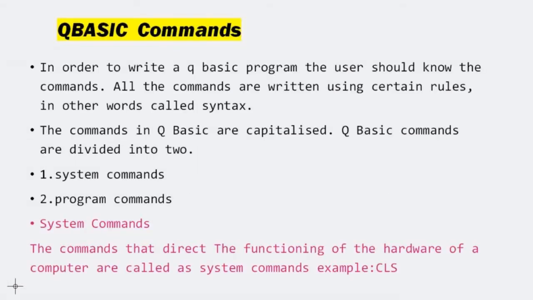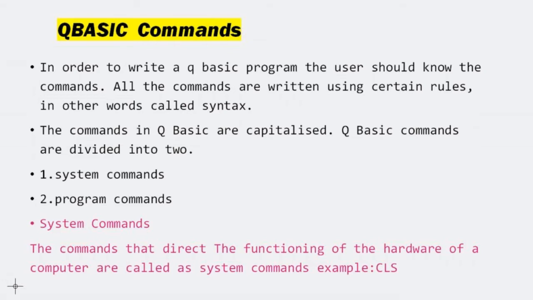QBasic commands. In order to write a QBasic program, the user should know the commands. All the commands are written using certain rules. In other words, it's called syntax. Commands instruct the computer to do a task. The commands are otherwise known as keywords or reserved words. The commands in QBasic are capitalized. QBasic commands are divided into two: system commands and program commands.